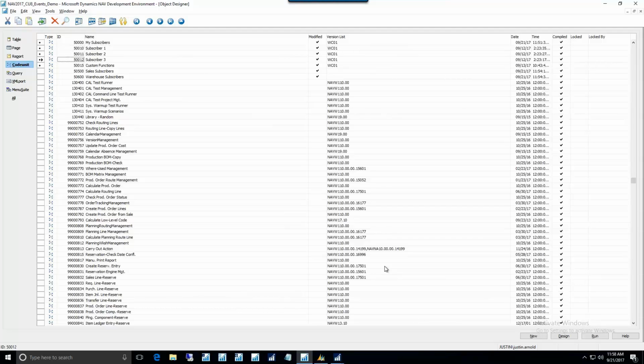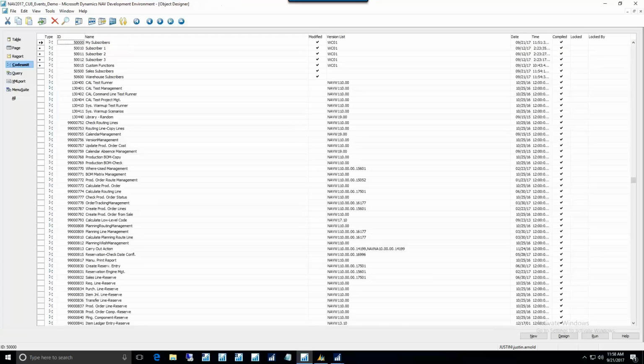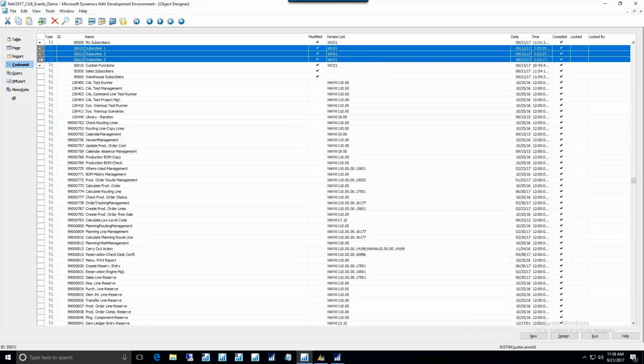50,010, 50,011, 50,012. What we're being told by Microsoft, and I've never actually asked them to prove this, I've never tried it, is that if you create multiple subscribers to a publisher in the same code unit, then you can't predict what order it's in. But if you do it this way, you can. So again, that might lend some credence to why we'd want to separate subscribers out. Maybe you have a situation where you absolutely need to have multiple subscriptions to a published object, and you need to be able to say it's going to run in this order. Well, this would be your loophole to get that to work.